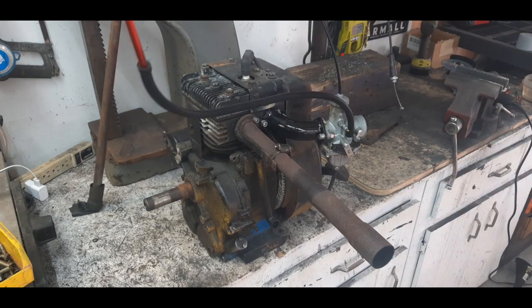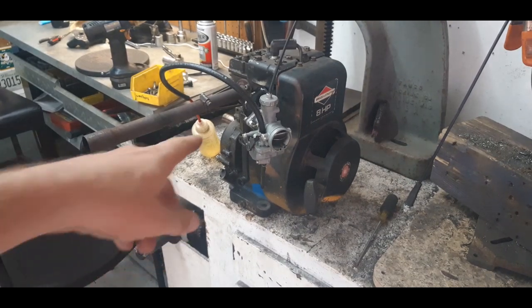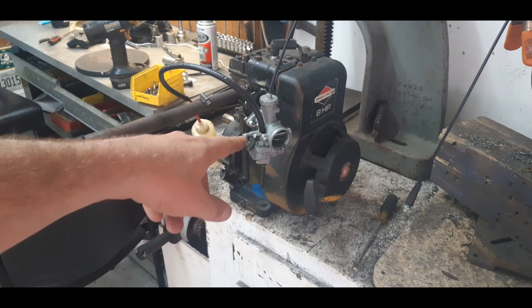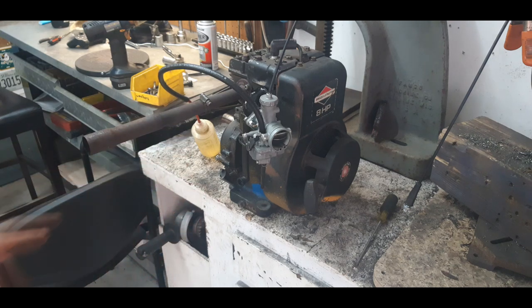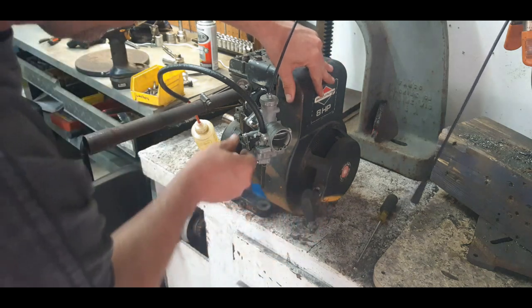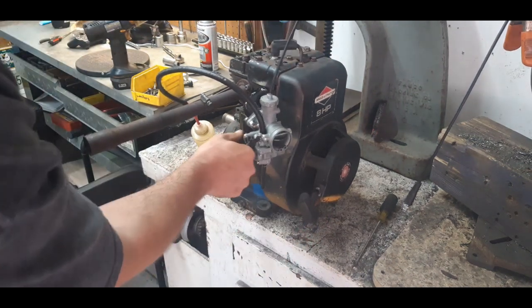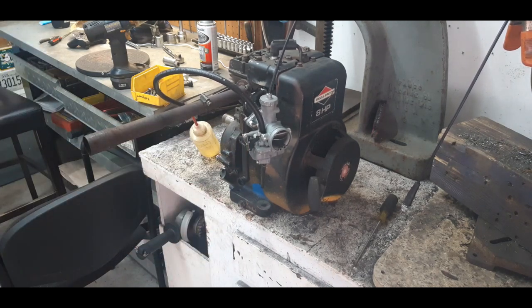Getting enough fuel. Since it was starving for fuel, I moved the needle on the slide and gave it some more fuel, and now it runs better. Dang it, I had it idle down real low, but not.